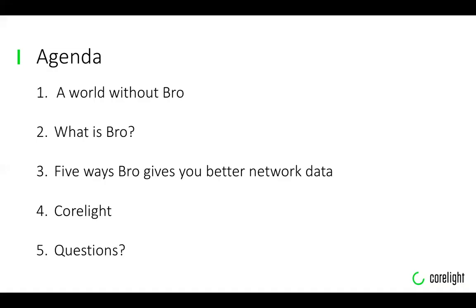Our agenda today: first we'll talk about the world that you might be operating in as a security professional without Bro in your environment. Next, we'll start to introduce ourselves to Bro and what its capabilities are. In the third section, we'll look in pretty specific technical detail, with use case examples, at exactly how Bro can give you better network data than some of the network data you might be using today. And lastly, we'll talk about Corelight for a little bit and give you a picture of what we as a company can offer in relation to Bro. At the end, we'll have a question and answer period, so save your questions for the end, and I will be happy to answer them.